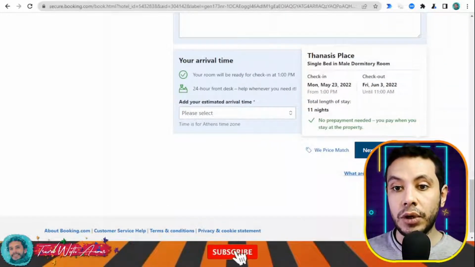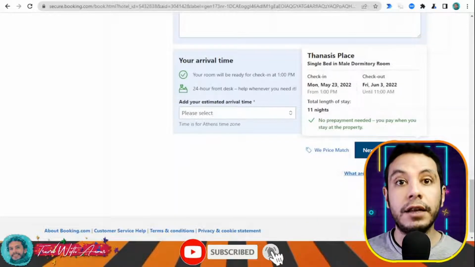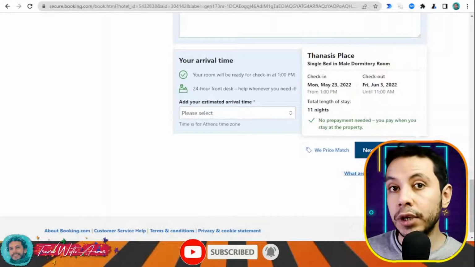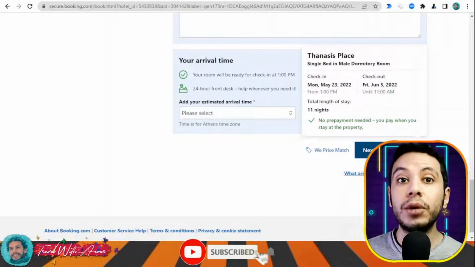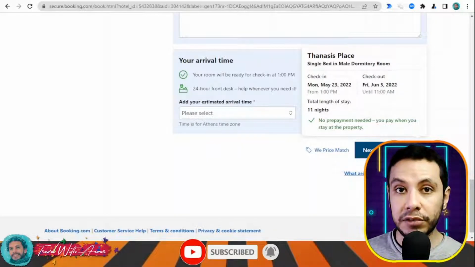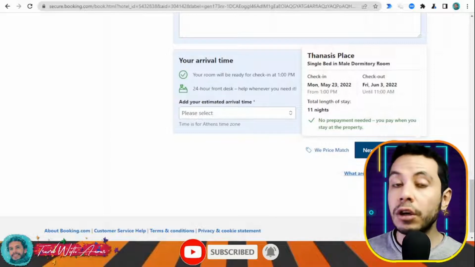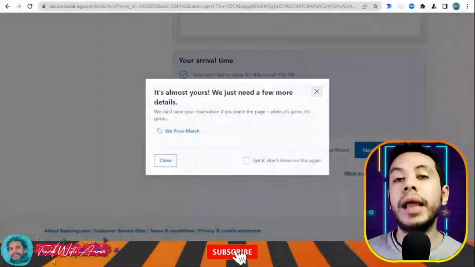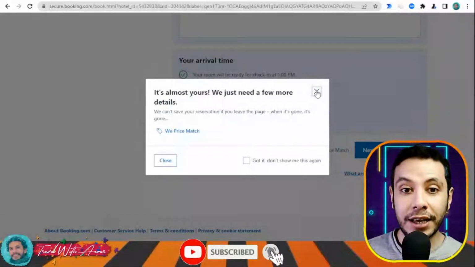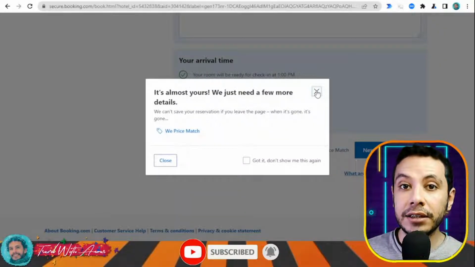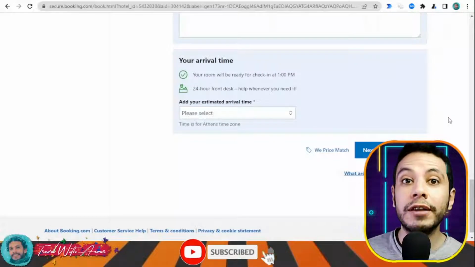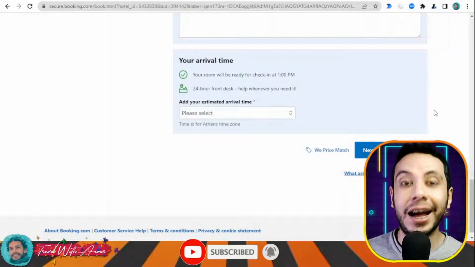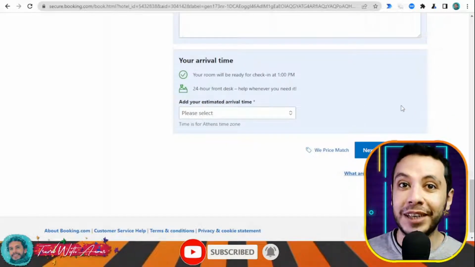Okay, once you click on final details, then you will review your booking and you will click confirmation, and then they will send you an email with the confirmation. You will have to print this email, and this will be the hotel booking or the hostel booking that you will need to submit along with the visa application papers.